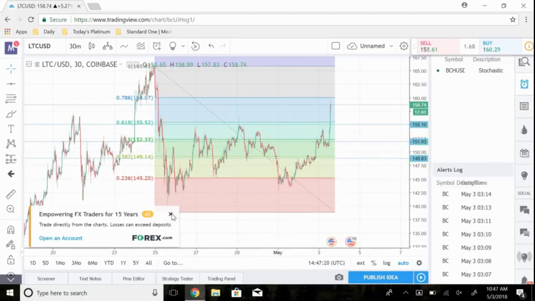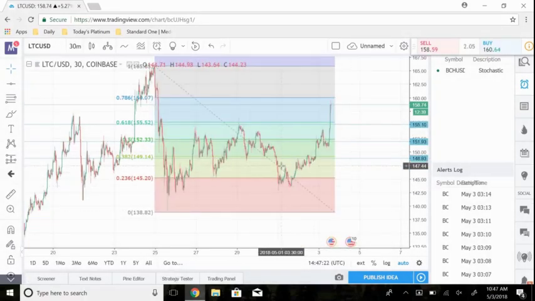But this tool is just a really easy and simple tool to understand, and also understand how to place these sell levels and look for different support and resistance levels so you guys can get better entries and also better exits. So you know, that's basically all you need to know about the Fibonacci retracement levels. There's a lot of different ways to use it. I've seen a ton of different strategies all over YouTube, as well as other places, other people I've talked to, but this is the best way that I like to use it.